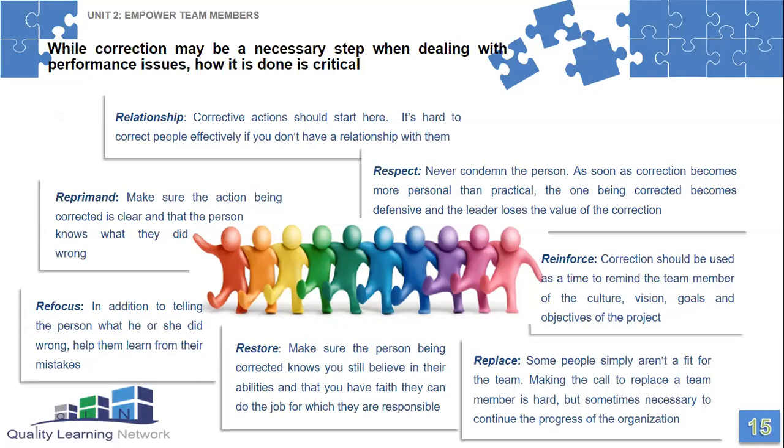So replace. Some people simply aren't a fit for the team. Everybody in life, well, I'm really not that I wish it on anyone, because I've also been there. I mean, it wouldn't make sense to be 40 years old and not have been in a situation where I did not fit the team anymore, and I was replaced, as I'm sure you two were. So it isn't always about performance. It's just about, like I say, fitting into the culture.